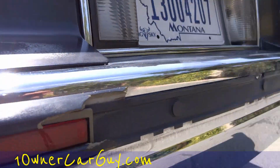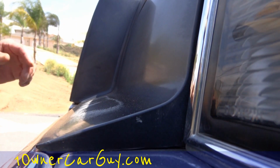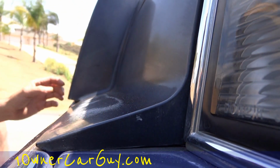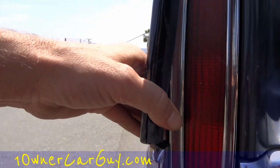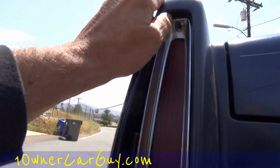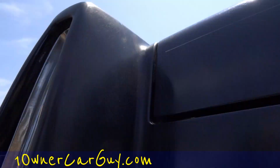This here got lost in transport, which ain't cool. And so one thing leads to another, leads to another. Here's a good how-to on this. You just grab this, pull it back, slip it over these two little rungs here, and then give it a nice push in. And that's how them taillights go together. This one has went just a little too far out. See, you can see it there. You got to pop it up in there.